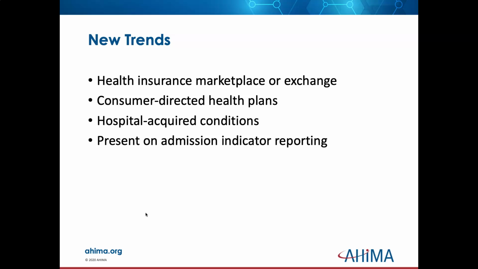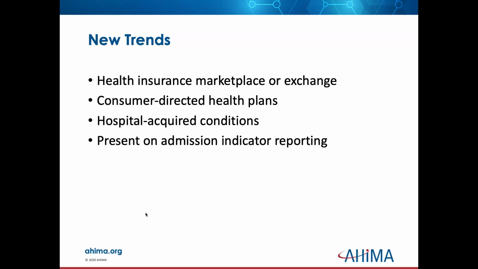So let's say that I ended up with my CHF. They had trouble controlling it, and eventually I ended up on a ventilator, and I was only on the vent for a day. But a day or two later, I developed pneumonia, and they determined that it was due to the vent. So I ended up with ventilator-acquired pneumonia. On my claim, I still have CHF as my principal diagnosis and the POA indicator of Y, but now I have ventilator-associated pneumonia, the ICD-10-CM code for that, and my present on admission indicator is an N.